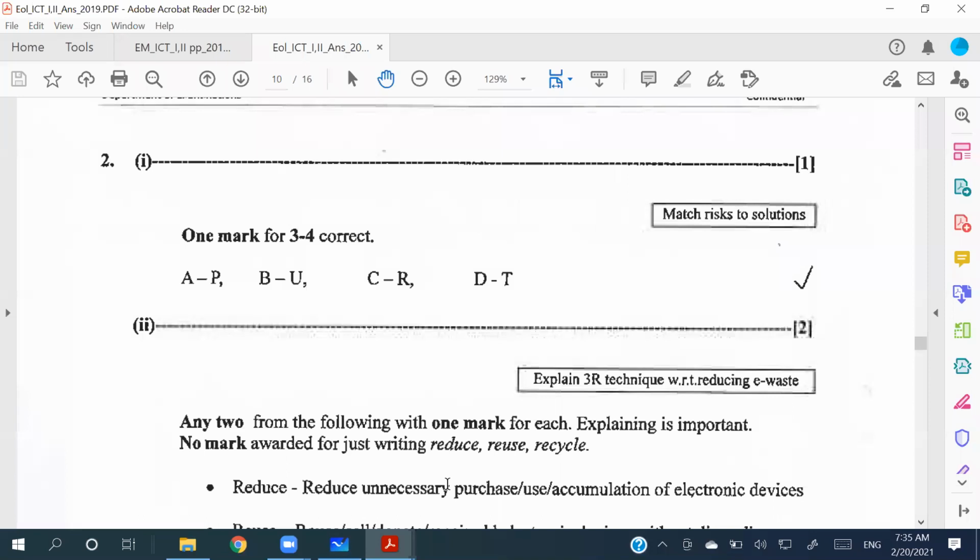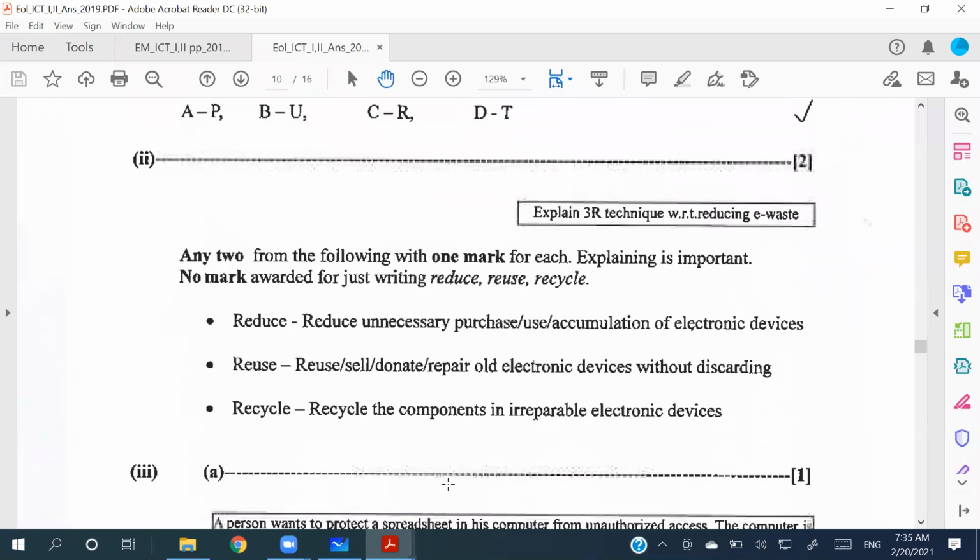So in the marking scheme, they have explained these things. Now, reduce unnecessary purchase, use, and accumulation of electronic devices, and reuse. It's reuse, sell, donate, repair all electronic devices without discarding, and recycle the components in irreparable electronic devices.